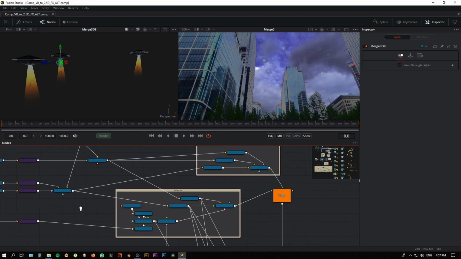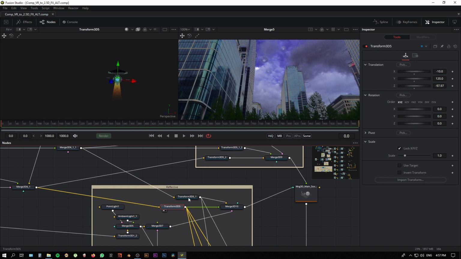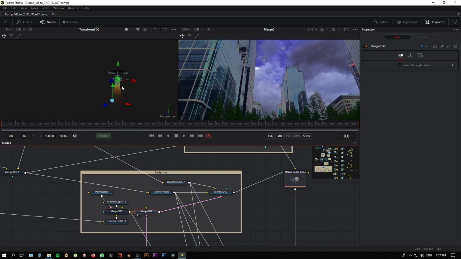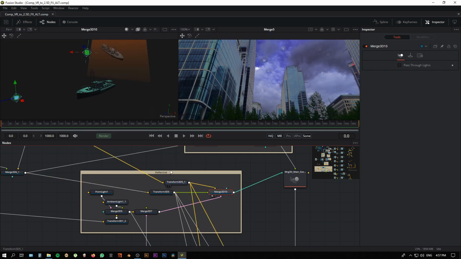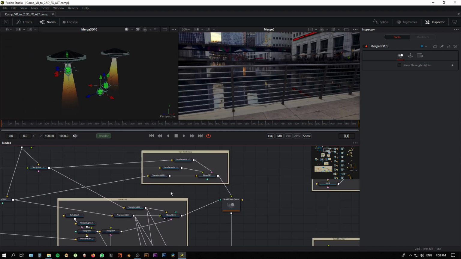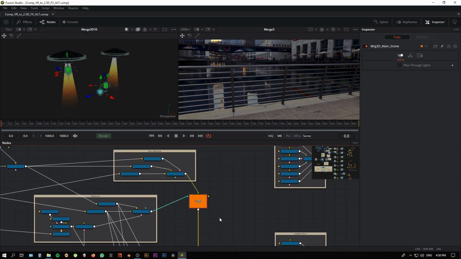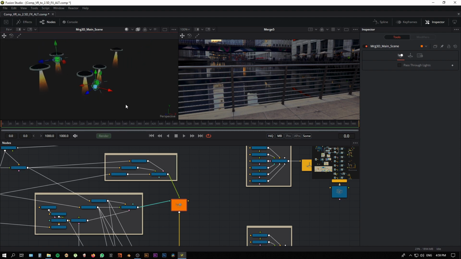In this other set, we created the copies closest to the camera, within the scope of the mirrored glass and the river's water surface. Therefore, they are copies that reflect their images. These two sets come together in this Merge 3D node to form the partition we call the main scene.